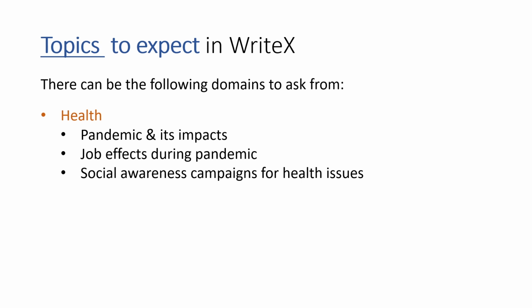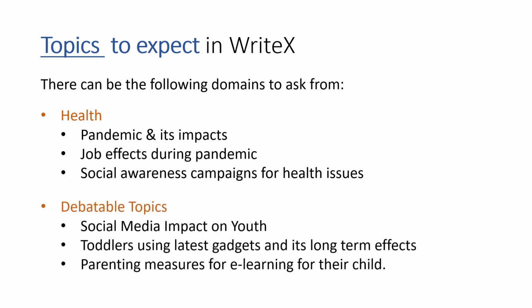These can be the type of topics which they ask you. There can be debatable topics in the health section as well, but for debatable topics we have another, dedicated section. First of all is the social media impact on youth. Now there can be positive and negative impacts both. So there, as I mentioned, you can take one side and talk about facts, and also emphasize the side that is in favor or against, whichever you are going for.